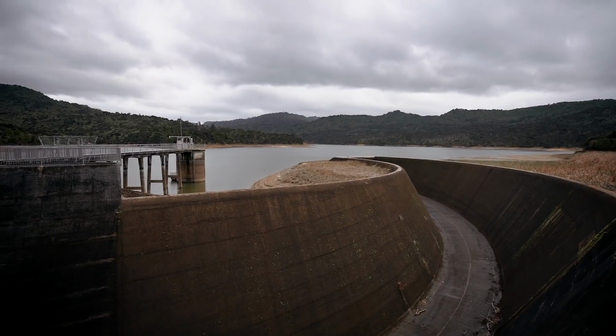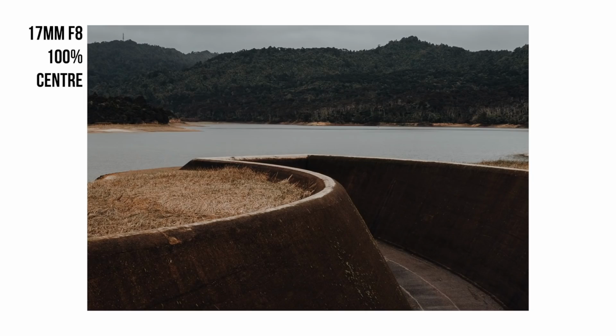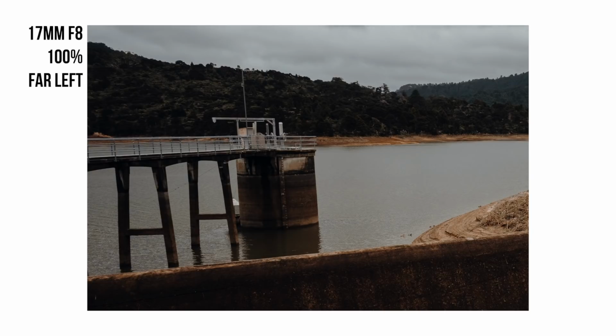So I've been driving around all this morning trying to find something different to photograph. With so many cool West Coast beaches that I do reviews at and stuff like that, I'm just a little bit sick of it. I want to do something that I haven't done in a while at least. So we've come out to this awesome dam here. I'm going to get a couple of photos with the 17-28 and just see what we can come up with.